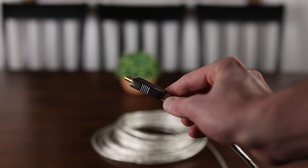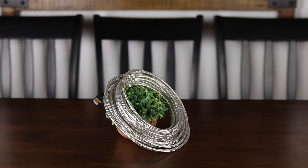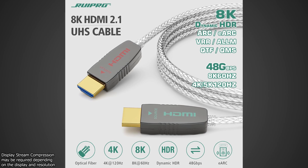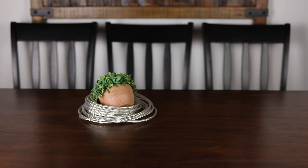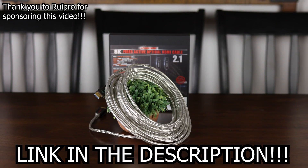Whether you're looking to connect a new console, gaming PC, or just need a fast and reliable HDMI cable over long distances, Rupro has you covered with their certified 8K HDMI 2.1 fiber optic cable, available in sizes up to 50 feet, delivering a full 48 gigabits per second connection over distances other cables could only dream of reaching. With 48 Gbps of bandwidth, it can easily drive 8K 60fps or 4K 144fps 10-bit HDR video through its ultra-thin, flexible, and durable housing, and it even supports eARC. Check out Rupro on Amazon today.